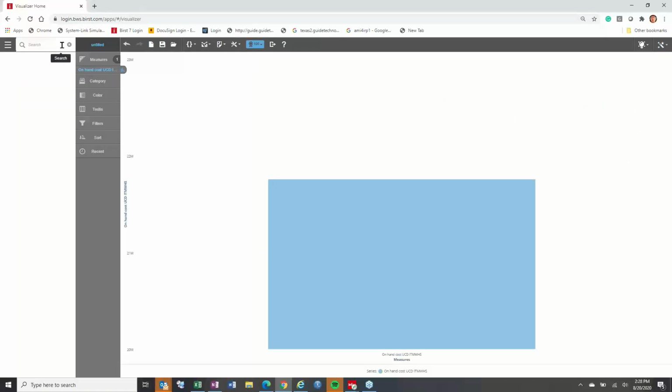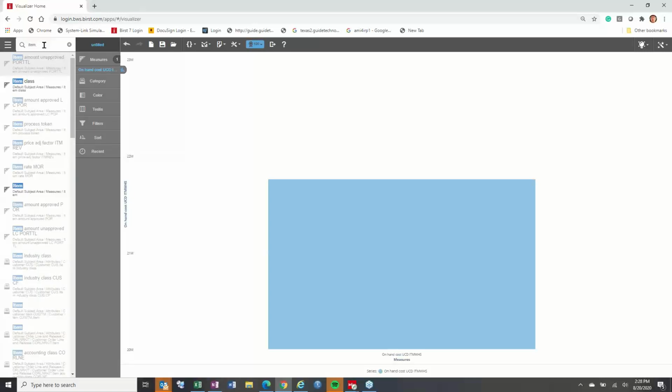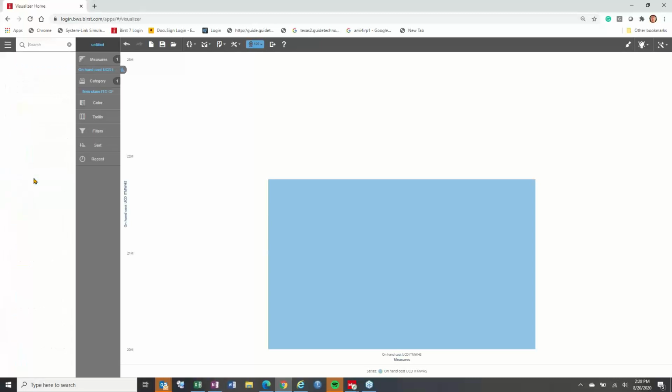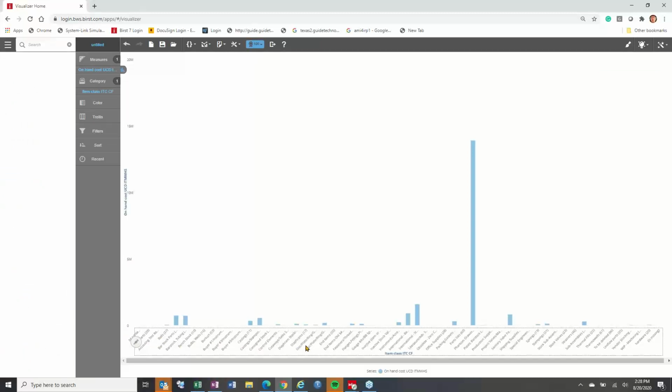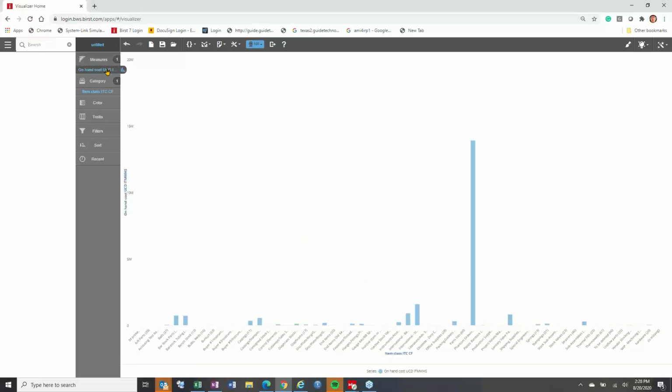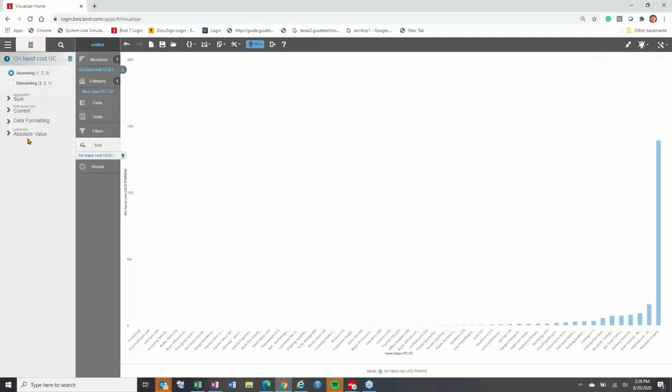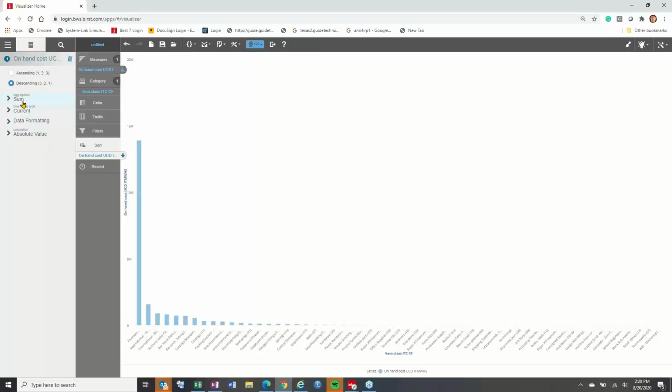I can also select out what would be considered my measure, and I want to now go after my category of what I want to take a look at. So I'm just going to go for item class. And I'm going to select this item class ITCCF, and it gives me all the different item classes that are available to me through this process. I'm also going to grab this and put this into the sort, and I'm going to make this from high to low so that it shows me right at the left-hand side where I have got the most sales, or I should say the most inventory on hand.